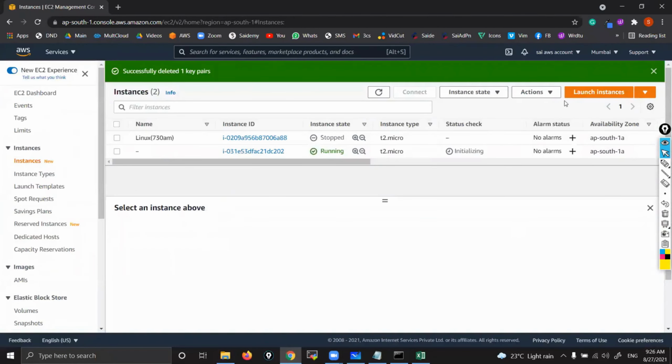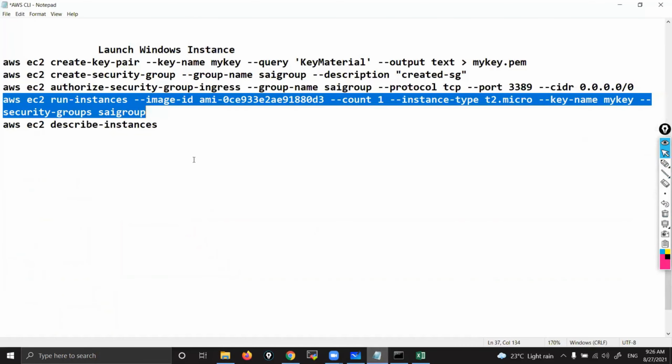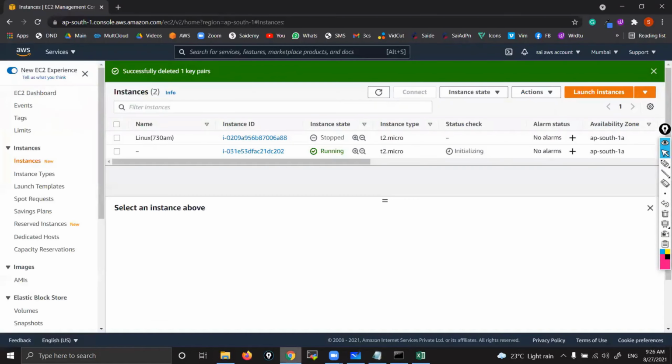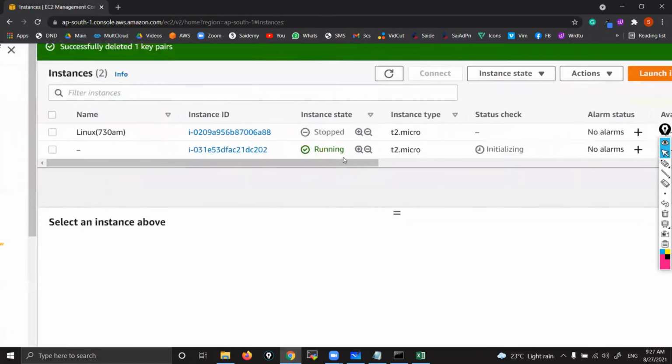See, while launching, we can give a few more inputs also. Like, we did not give any tag. That's why it did not take any tag. For that, we need to run one more command. In this command only, we have to add the tag related information. So --image-id, we have given the image name. --count, we have given the number of instances. Same like that, we give the tag name. We can add extra things so that it will take the tag name automatically. You can check. You can see the instance is running.